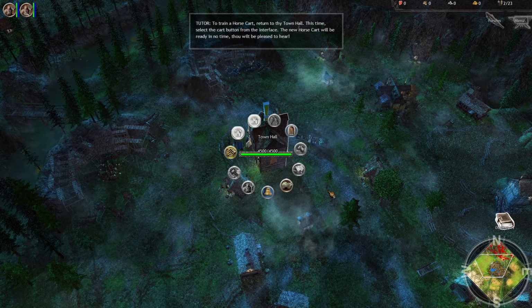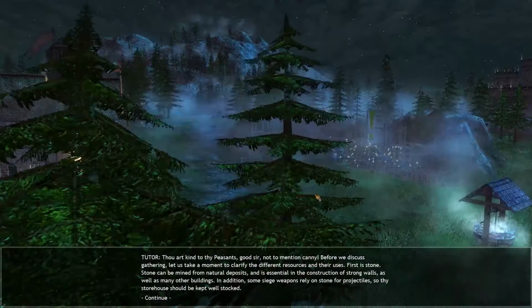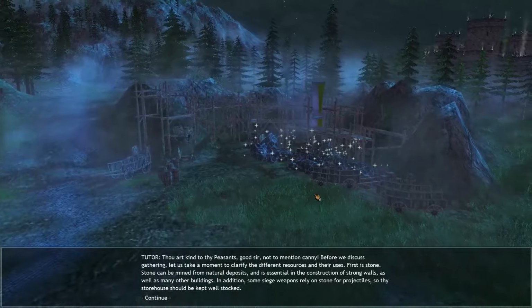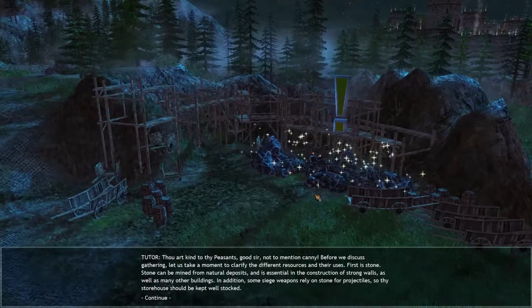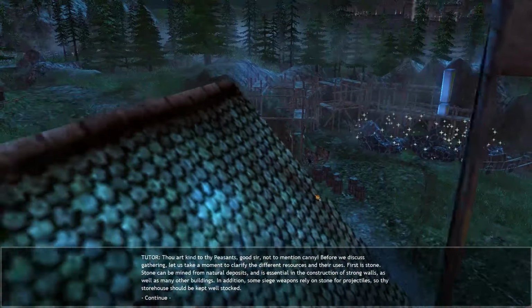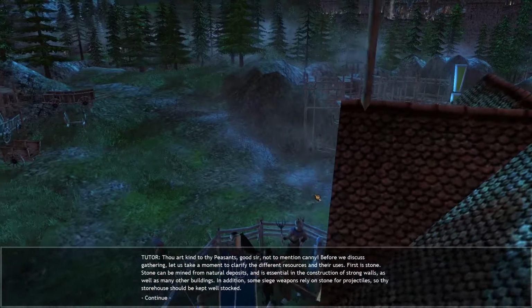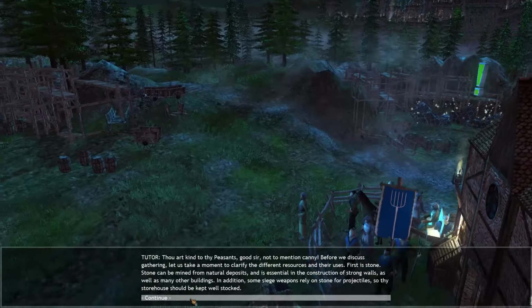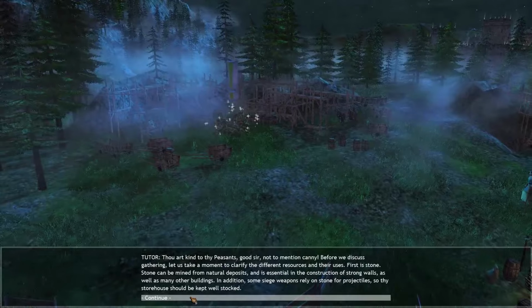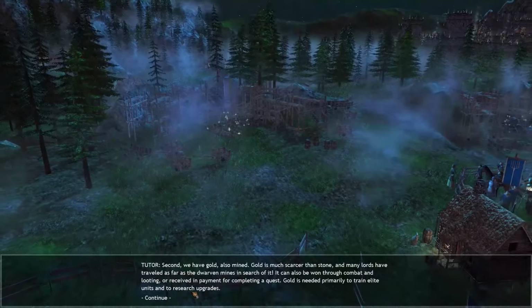Stop it. Just stop. Before we discuss gathering, let us take a moment to clarify the different resources and their uses. First is stone. Stone can be mined from natural reef deposits and is essential in the construction of strong walls, as well as many other buildings. In addition, some siege weapons rely on stone for projectiles, so thy storehouses should be kept well stocked.